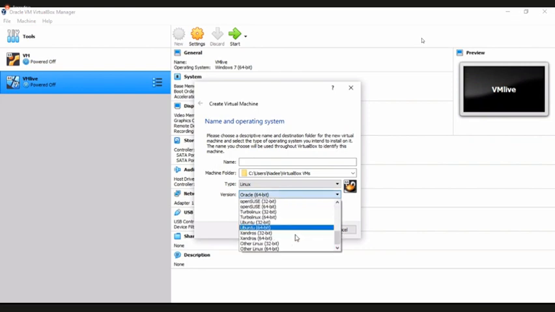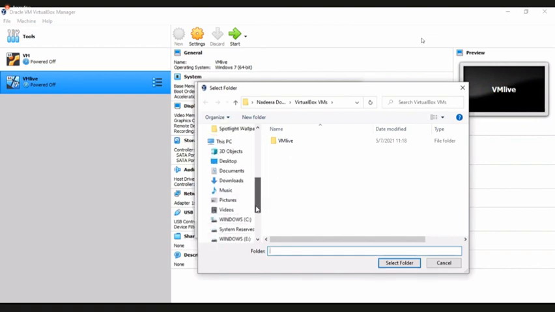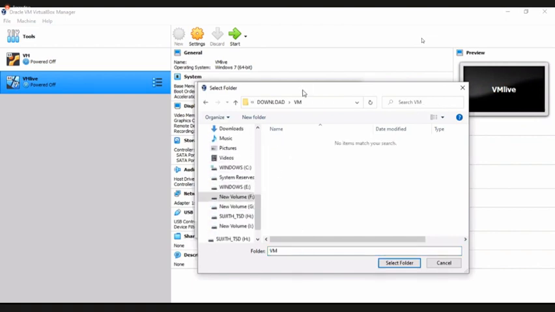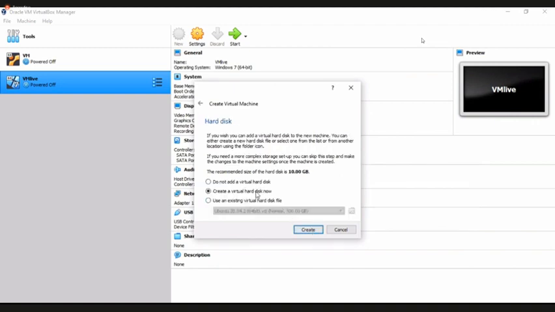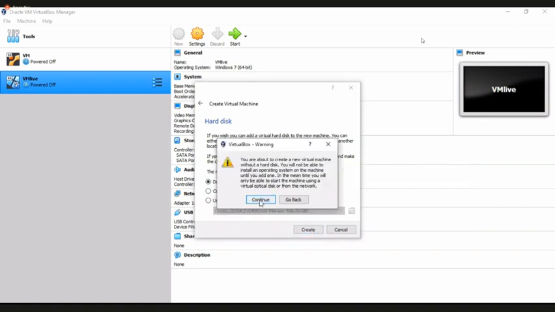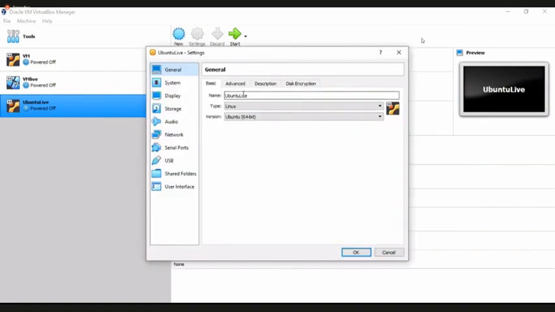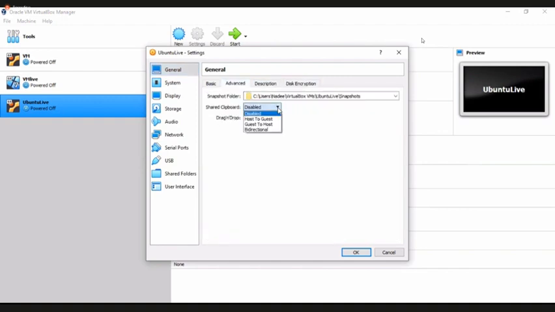Then I can select the version. I'm not adding a virtual hard disk here. Yeah, there are some advanced options also, like this.